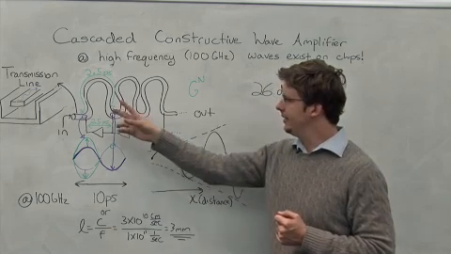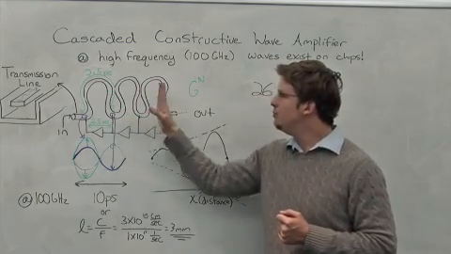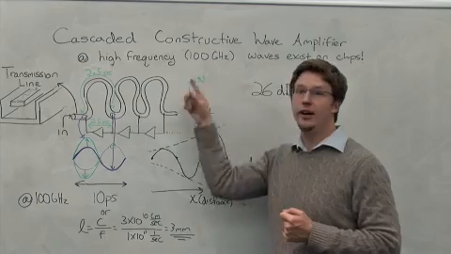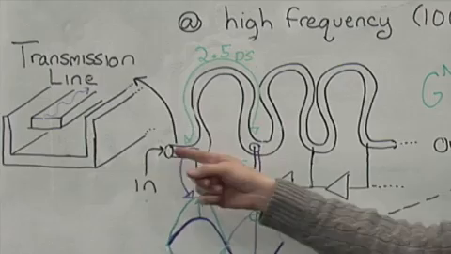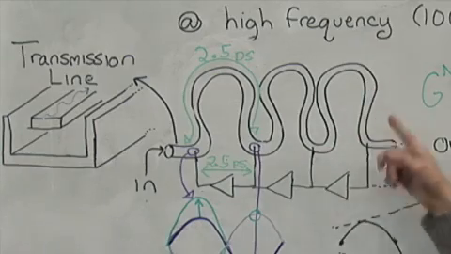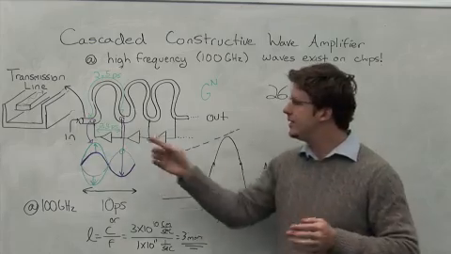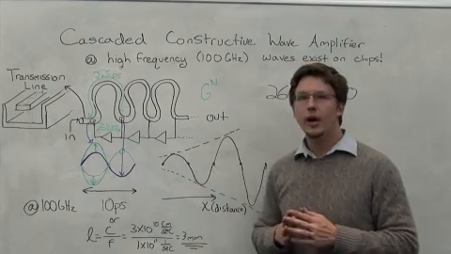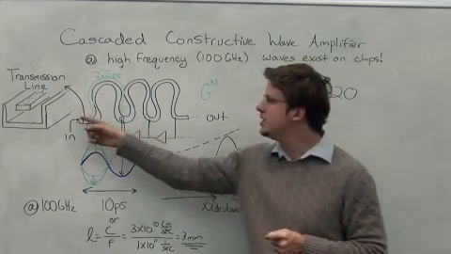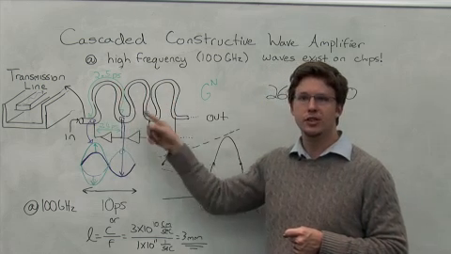First, it's cascaded so that as we take more and more stages and cascade them one after the other, we get very high gain. Second, it allows traveling waves to propagate through this transmission line through all of those stages. Traveling waves as they propagate are relatively high bandwidth because any frequency of wave can travel through this path.